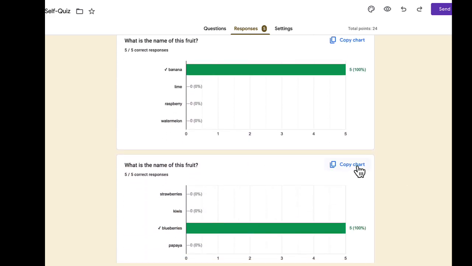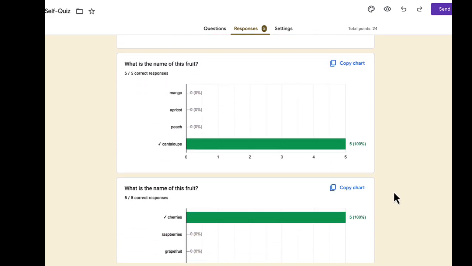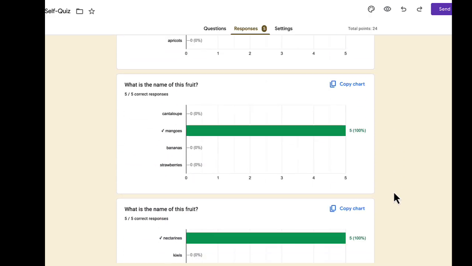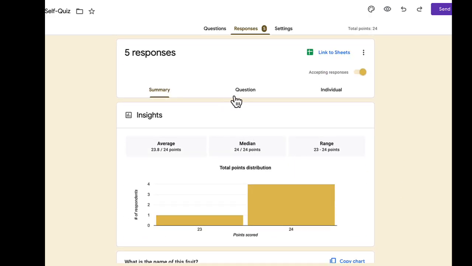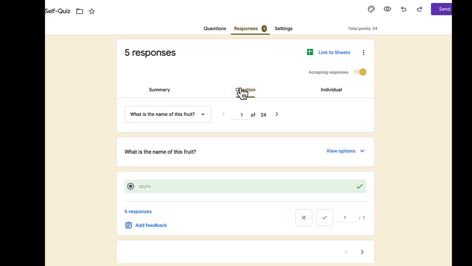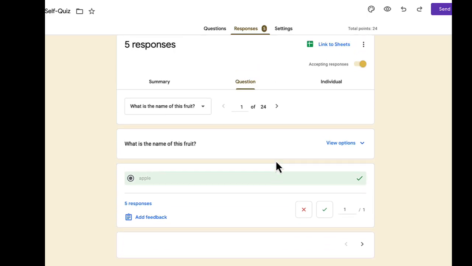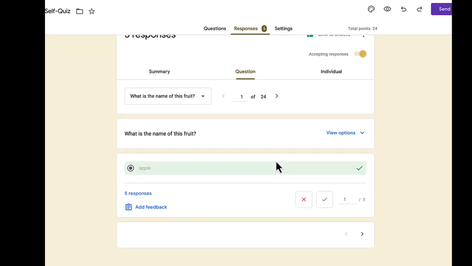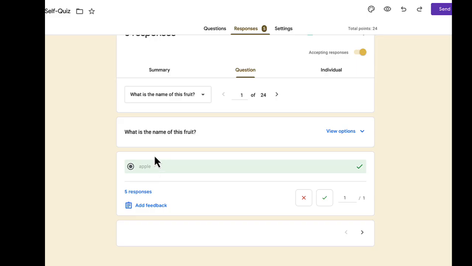You can copy the chart if you need to somehow report the data. And it'll just help you to analyze. Again, by question, it tells you which one maybe there was a problem with. In this case, it looks like an apple was confusing to somebody. Or you can look by individuals. So that's how you look and access the data.